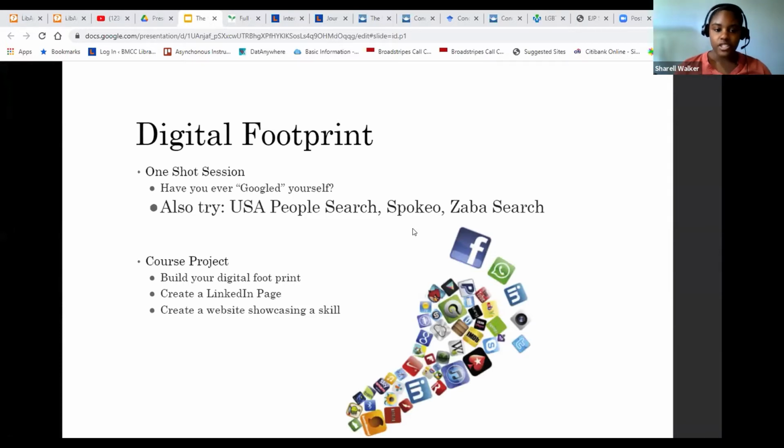One of the first things that I've been doing is a digital footprint exercise. Does everybody know what a digital footprint is? I do hope so. For those who don't, your digital footprint is basically a track of wherever you go and whatever you do on the internet. A lot of students tend to be very surprised that there is such a thing as a digital footprint. So one of my first lessons, and I do this in multiple sessions that I teach, is I have students Google themselves. And right now, I'd like you all to just take a minute and go Google yourself. See what's there. If you find anything interesting, let us know in the chat.